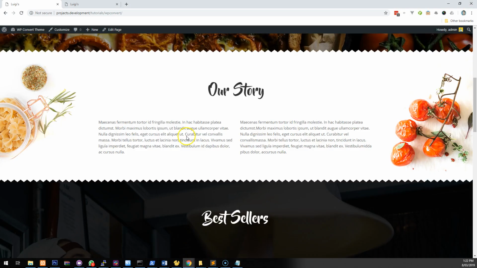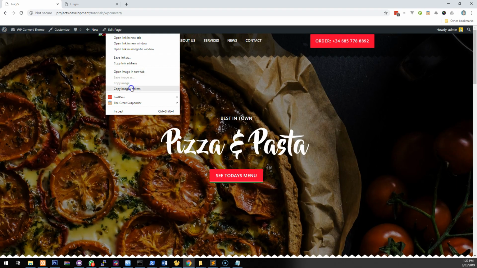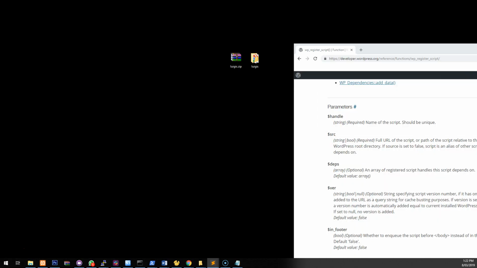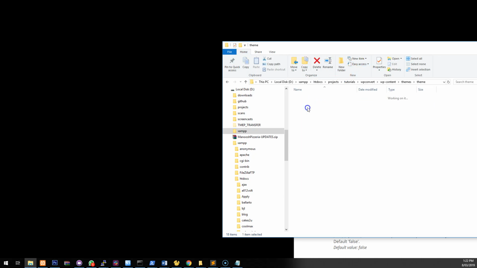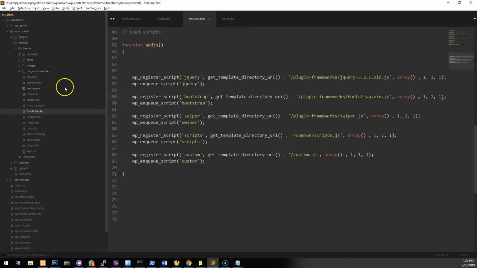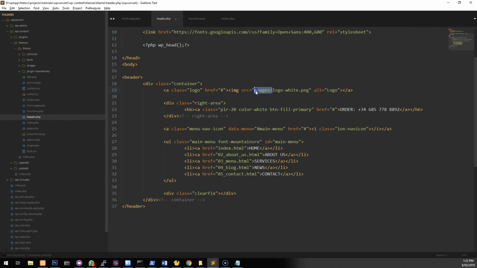So let's go and make these images work. The link to the logo, for example, if we copy the address and paste it in, is within an images folder. If we go into our theme folder, we have an images folder which we pasted over. So this should be relatively easy. If we go into our header and look for that image, you'll notice that it's just linking to images.